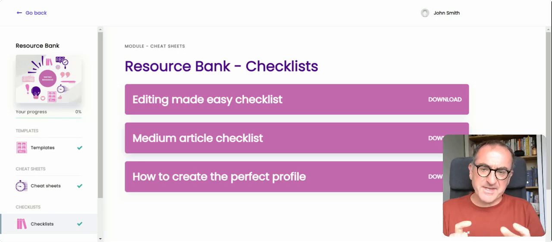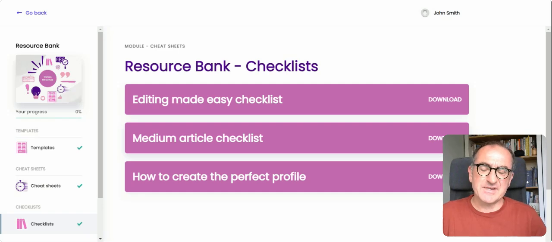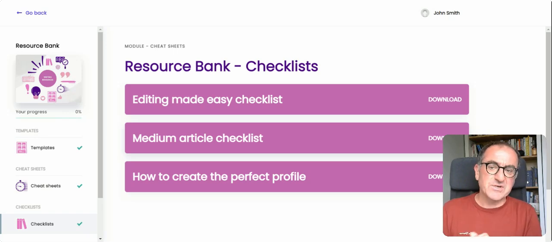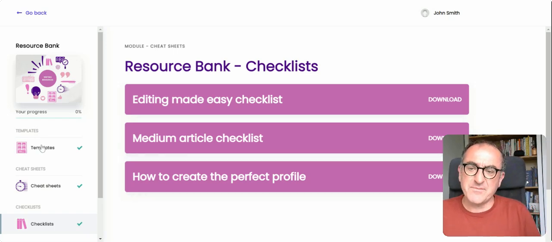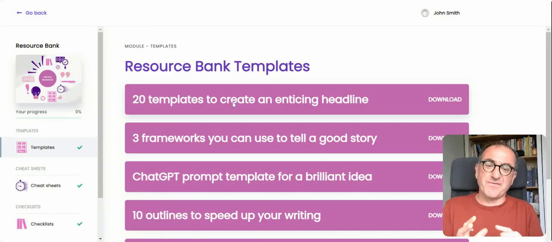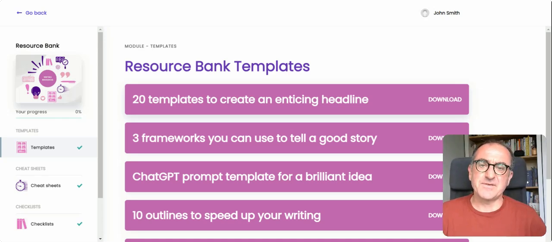Same with editing. And some of these checklists, you'll download it and you'll be thinking, actually, as time goes on, my editing checklist is always evolving. Some of the things that I used to do in my early days, for example, always start or end a section with a single sentence, used to be in my editing checklist. I don't need to do that anymore because it's so automatic. So some of these checklists you will evolve as you go along, and the same with some of the templates. That's always evolving. The templates for an enticing headline used to be 10 initially when I drafted it, and then as I'm developing more and more, I add to it. And so you'll be fine to do this as well.